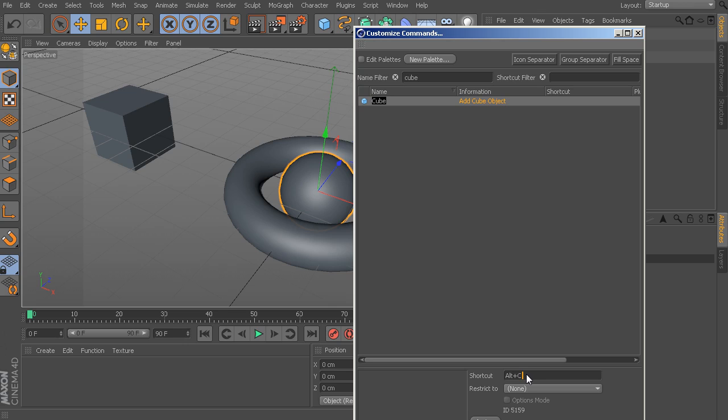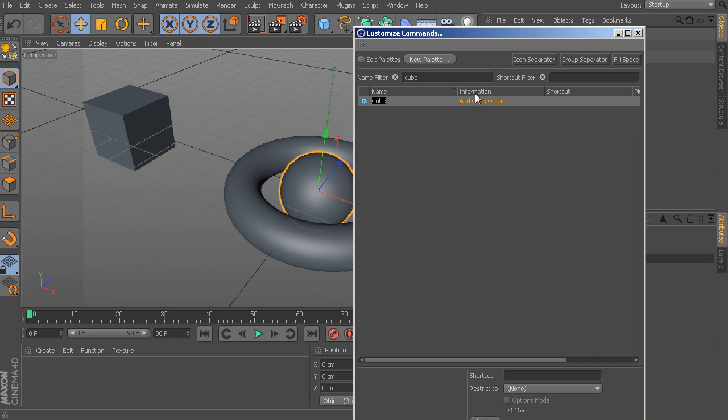Now, before you do this, what you may want to do is, let's actually clear this out. You can see that Cinema 4D is actually remembering anytime I click or anything like that. So a lot of times what you can do is just simply click on the command again, and that will clear it out.